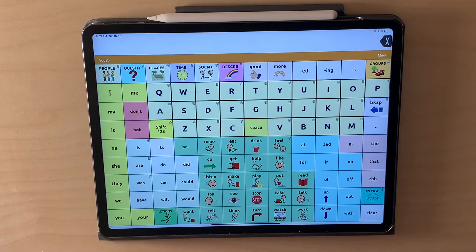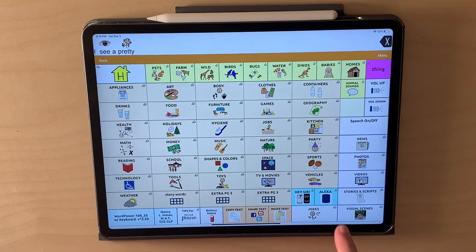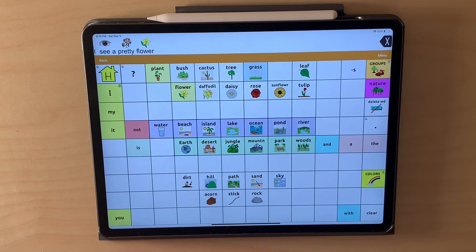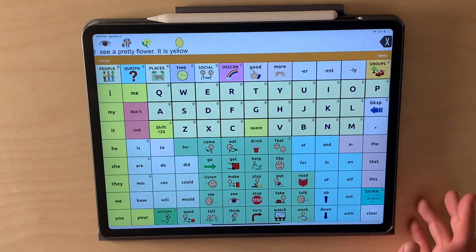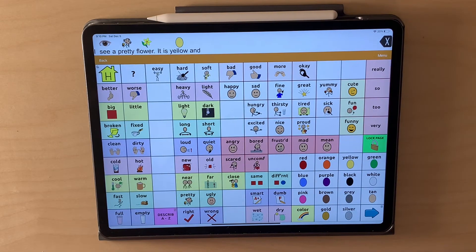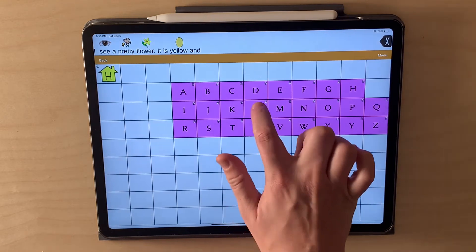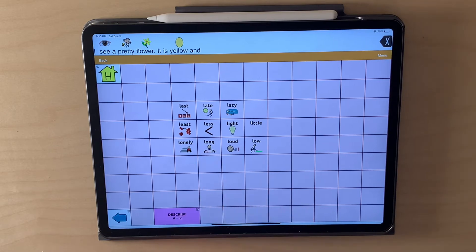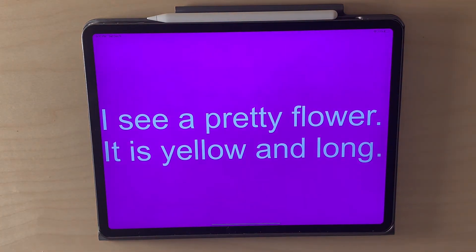Okay so that's an example of how I could ask a question. I could describe something. Maybe I'm looking in the garden and I'm looking at some beautiful flowers. I could say I see a pretty. And then I can go to nature. I see a pretty flower. I can add even more. I could say it is yellow. And back to describing words. And I want to say it long. So if I didn't know that long was right there I could look for it and describe A to Z. It is yellow and long.